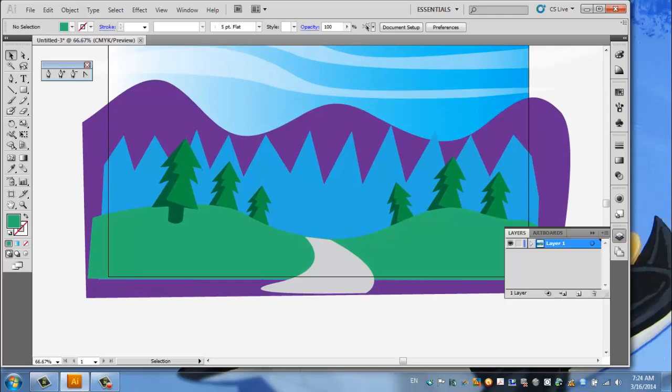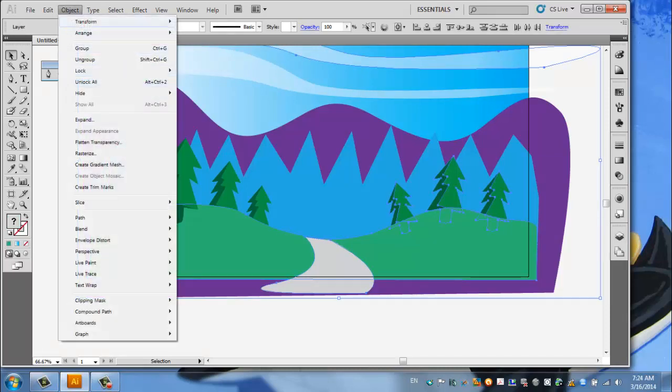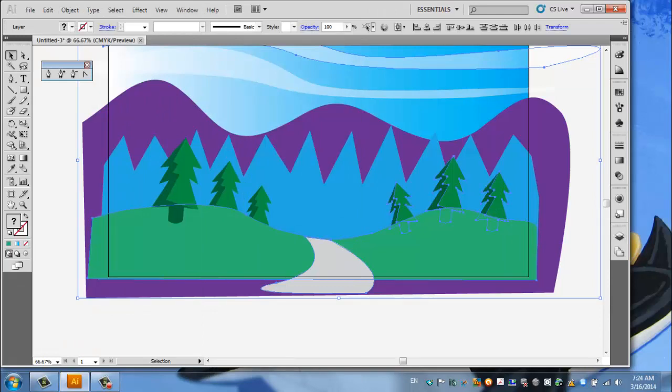Illustrator also has layers. You can make another layer here if you wanted to. Although if you look in here, you can see each object is arranged on the layer forward or backward. So it's good if you want to lock this layer. You can lock everything on this layer, that way it won't be affected, and start something else, like say a car or something else on the next layer. That would be great for that.